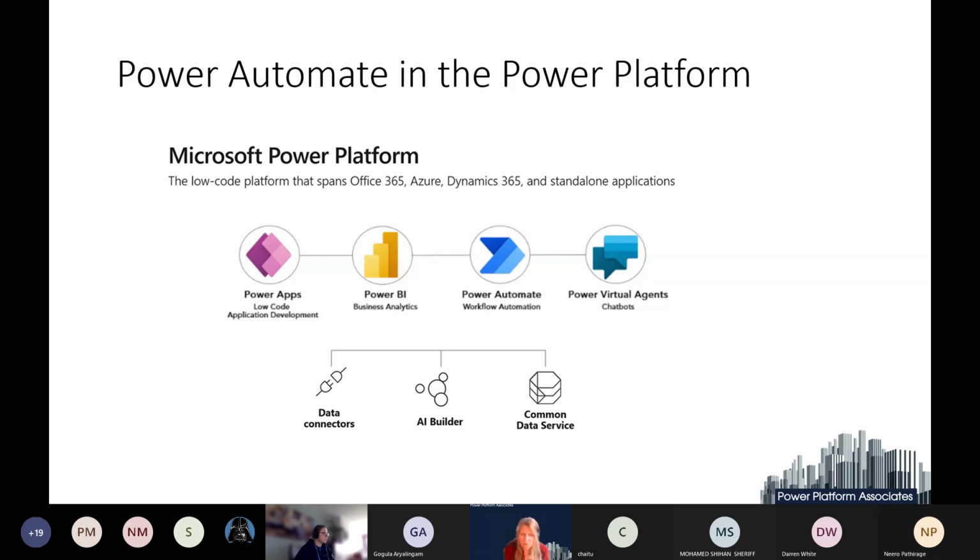There is some common ground between all of them because they are using data connectors. The data connectors are not the same in Power BI and in Power Automate. I mean, it's not technically the same connector. So you may find some connectors existing in Power BI that do not exist in Power Automate, and the other way around.